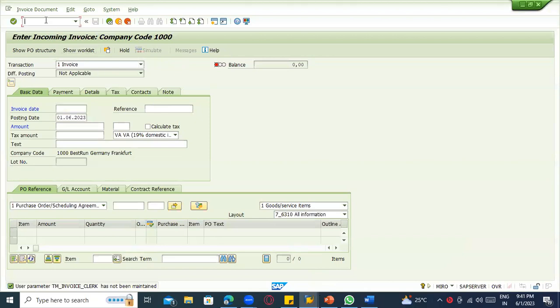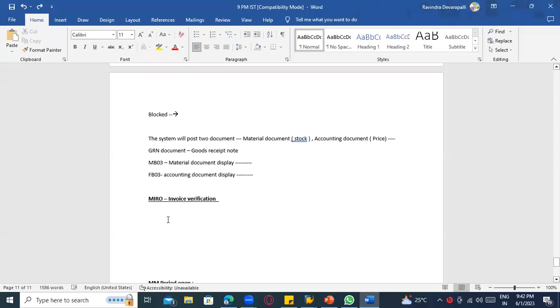You can use /n or /o4. /n closes the current screen and goes back. /4 does not close the current screen, but a new session screen will be opened.